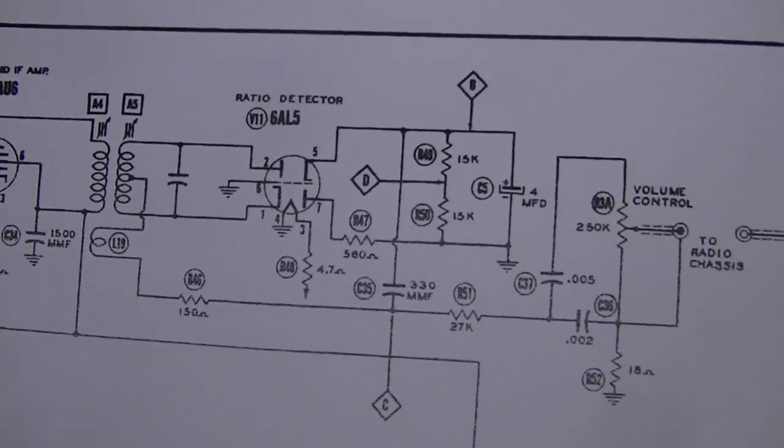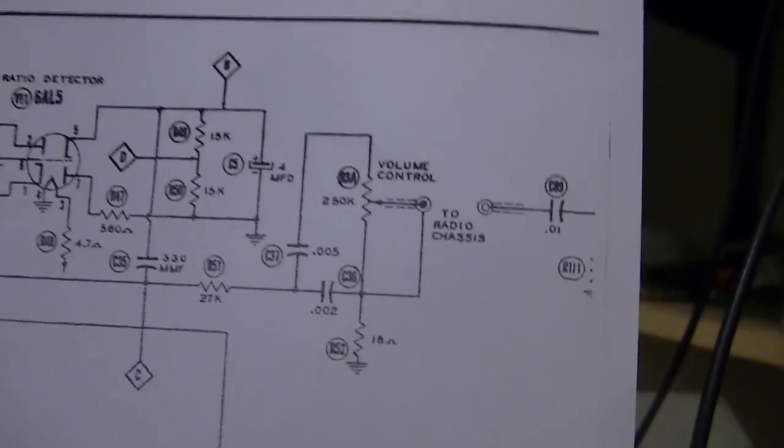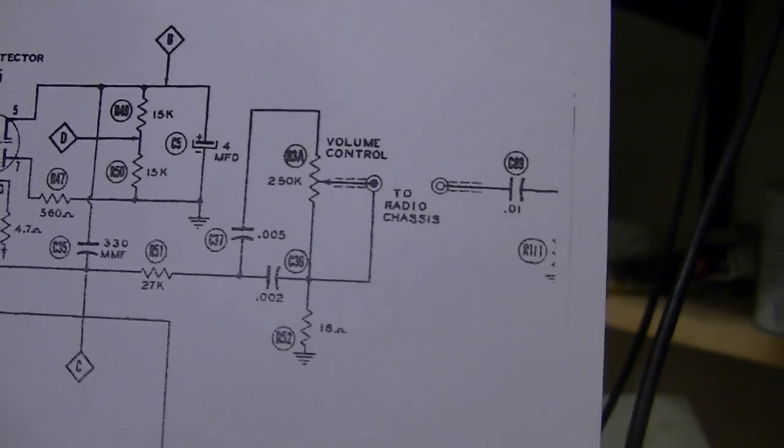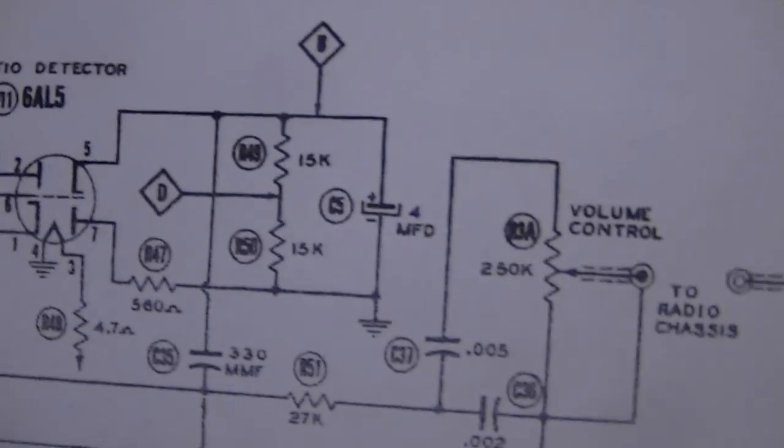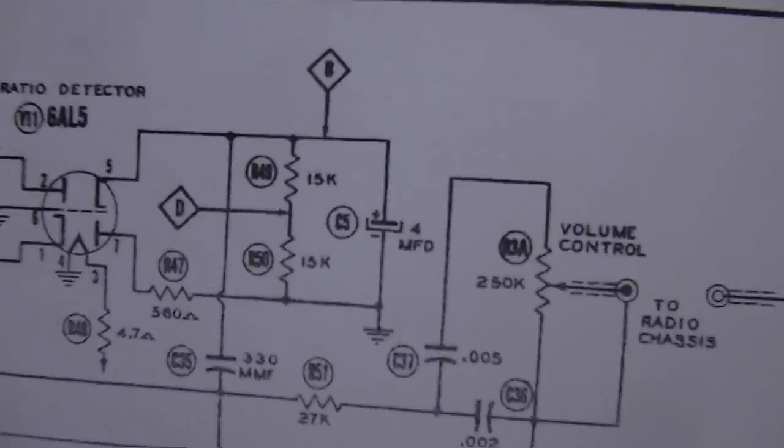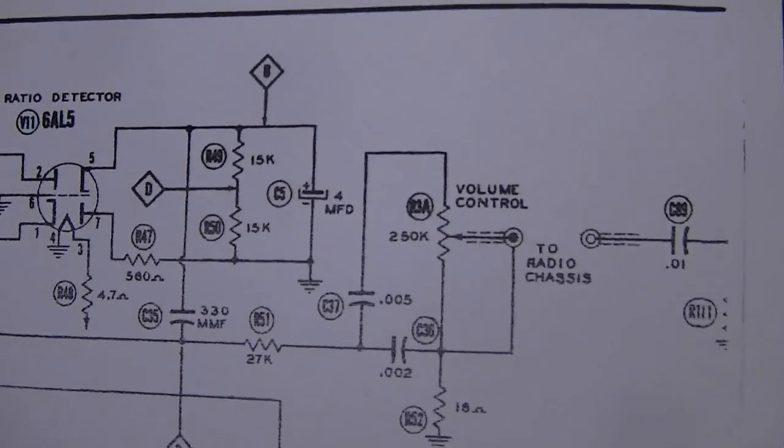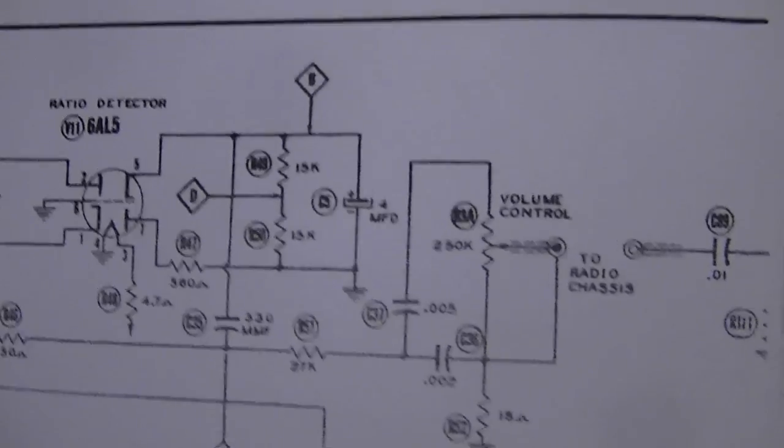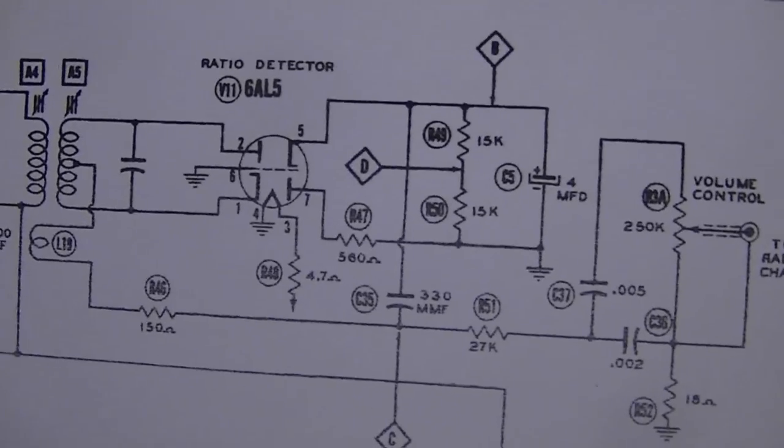What a trivial exercise. So first thing I'll do is check the resistors, it's the simplest thing to do. And that four microfarad is a new electrolytic but another easy thing to swap out. And even though the 6AL5 tested good again, easy thing, I'll try swapping that out right now.